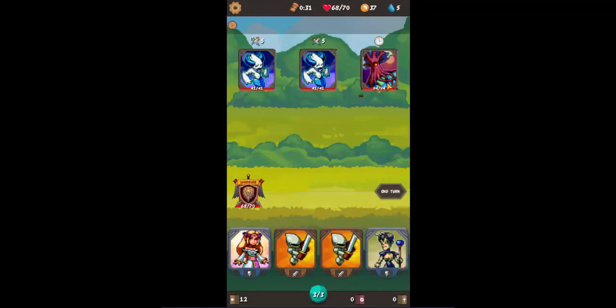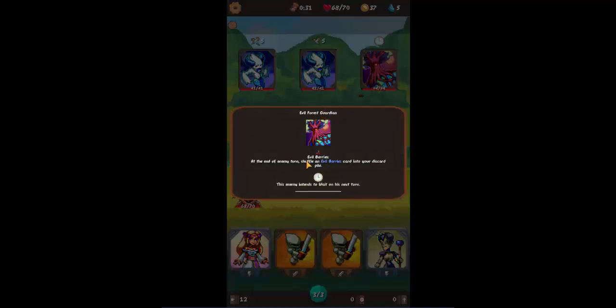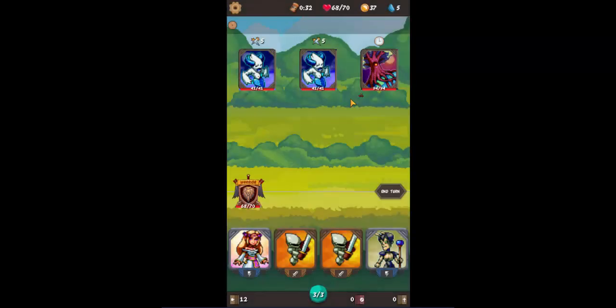Ah, crap. This is one of the worst enemies here. The Evil Forest Guardian, whose ability is Evil Berries. At the end of their turn, shuffle an Evil Berries card into your discard pile. If the Evil Berries stay in your hand, not deck, just hand, they will deal 3 damage. This has been reduced from 4 damage. But this is still a pain in the ass boss. I hate this thing, mainly because the cherries just clutter up your deck.